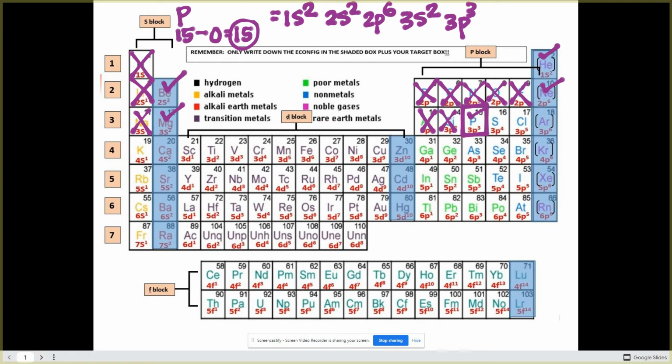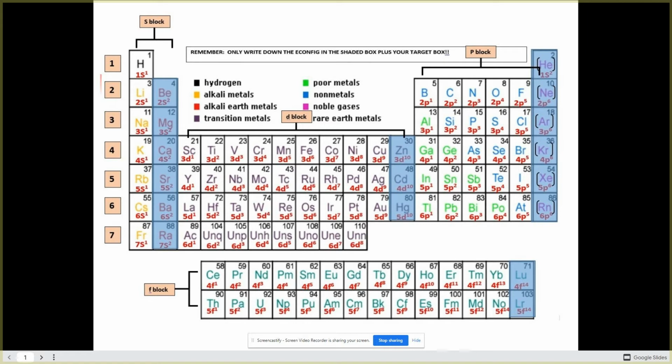All right. Okay. Let's try it out, guys, for ions. All right, you all look closely at this one right here. This is going to be for ions. What if it's O2 minus? Okay, you all look closely at O2 minus. Okay, so the first thing you need to figure out, guys, is where is O? Okay, O is right here, right?